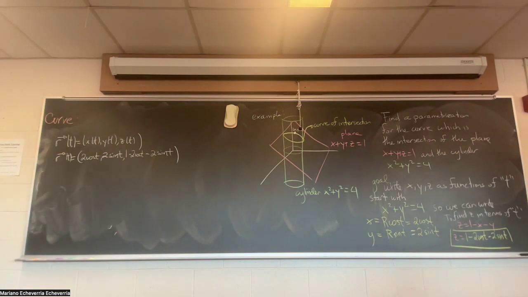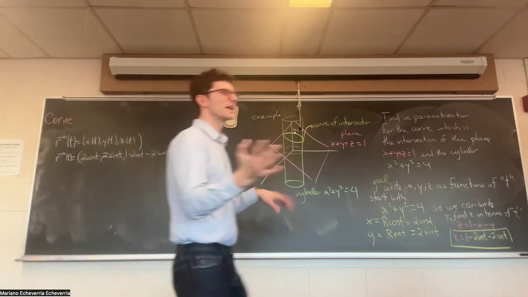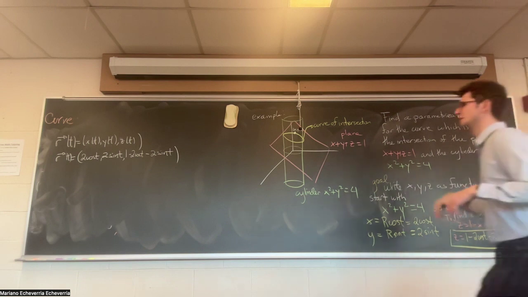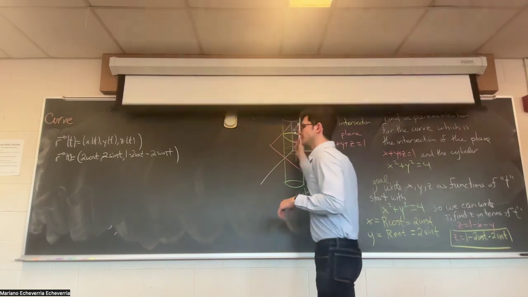Will we ever be given a problem that doesn't involve this specific thing with the r cosine t, r sine t? No, all the problems will have that at some point. But you'll see in the next example that maybe that doesn't appear as the original equation. So you do need to get to that equation, but at some point you will have to use it. There are more complicated things you could do, but we'll keep it simple. That's the most that you have to worry about. But let me plot it first, and then I'll do one of those, so that you can see what I mean.